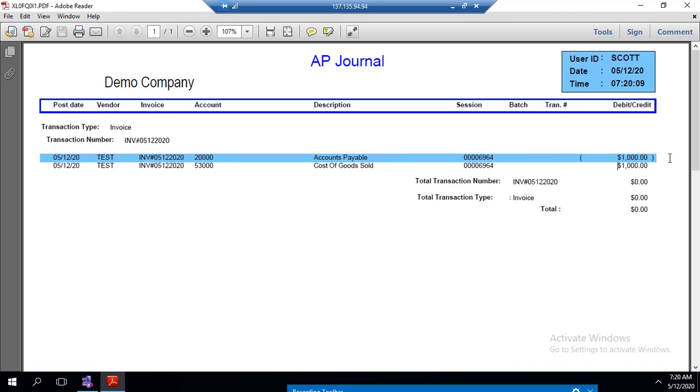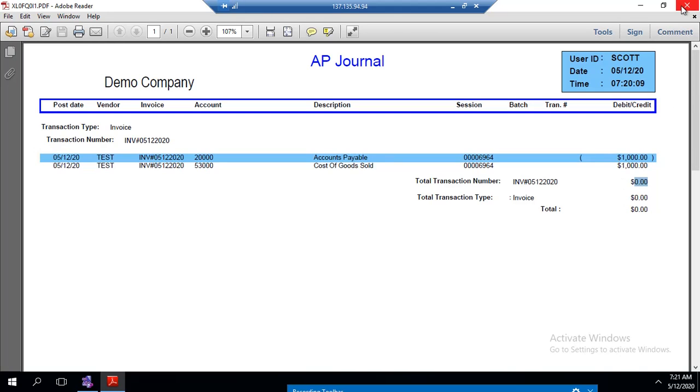As you are familiar, if the amount is credit, we put it between brackets like that, and cost of goods sold is in debit by 1,000. Okay, and the total, of course, is 0 because it's a double-sided entry.